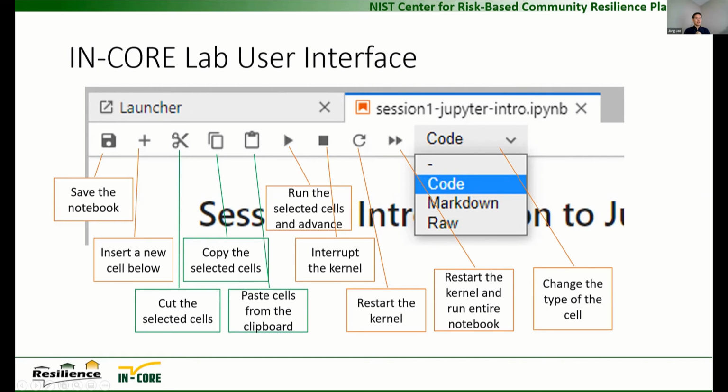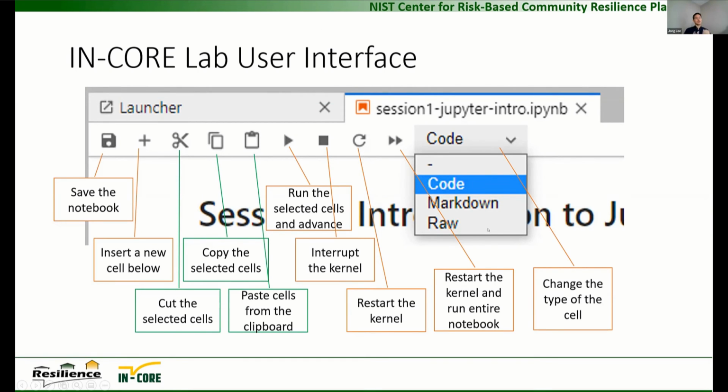This button is when you select a cell, you can cut it. It's a cut and paste kind of thing. The next one looks like a copy of the selected cell, and then this is paste. You can cut and paste your code or cells within the notebook. This button runs your selected cells. And sometimes the code runs really long or there are problems that cause a delay. You can click this button, which stops and interrupts the kernel, interrupting the run. And you can restart everything so you can restart your notebook entirely.